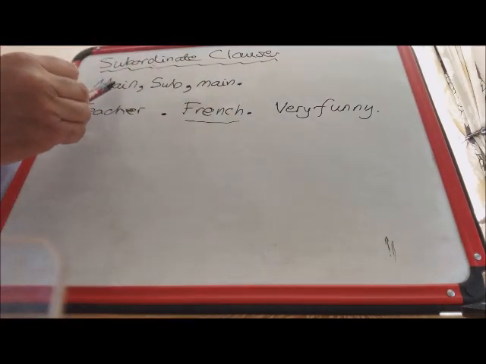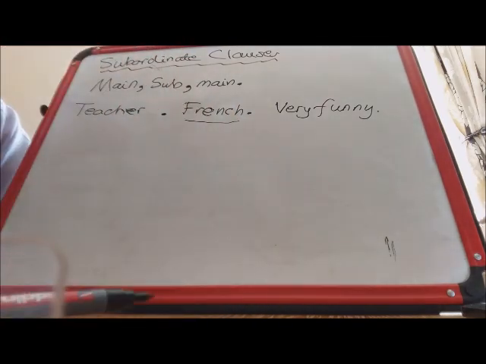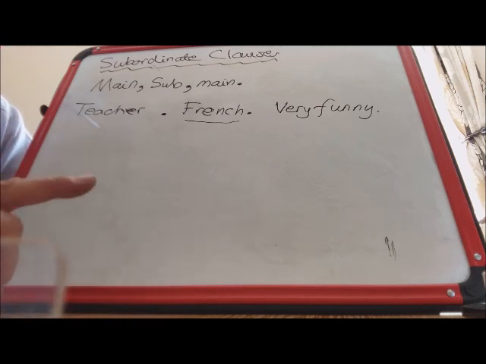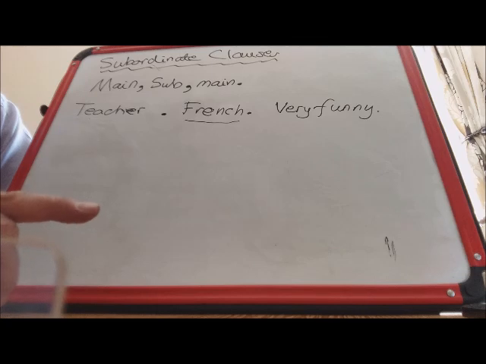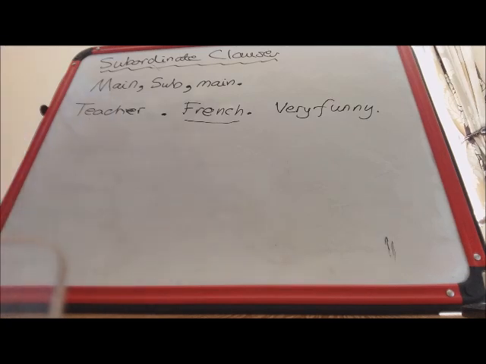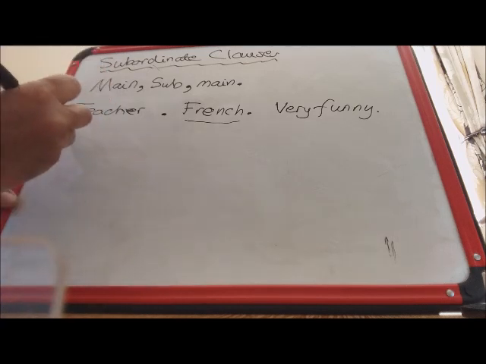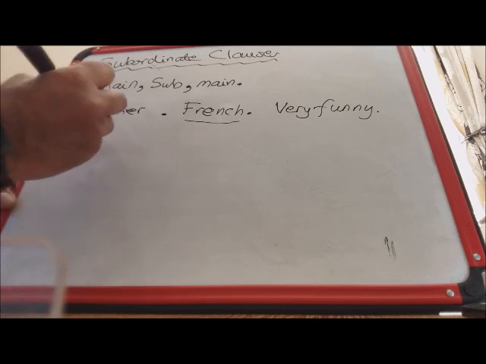Remember, you've got to have a main clause, a subordinate clause, and a main clause. Now we'll do these sentences one at a time. So in a moment, I'll ask you to press pause, and then we will see how you get on. So press pause. Okay, so we continue. So the sentence starts, the teacher. That's fairly straightforward.